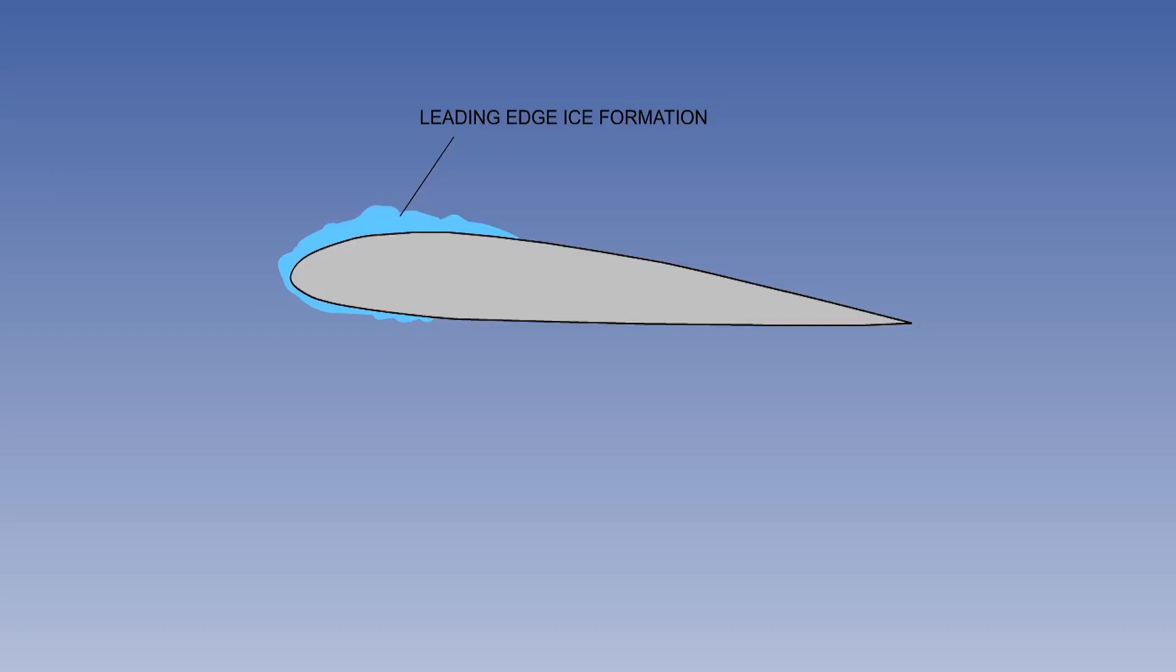Ice formation on the wing will produce large changes in wing contour, particularly on the leading edge, leading to severe local adverse pressure gradients. High surface friction will considerably reduce boundary layer kinetic energy. These hazards cause a large drop in CL max and can increase the stall speed by up to 30%, without any change in angle of attack. The extra weight of the ice will also increase the stalling speed, but the reduction of CL max is by far the greater effect.